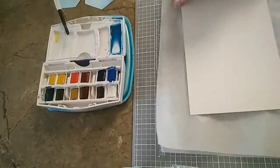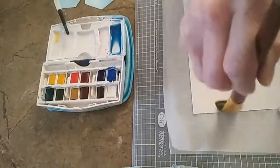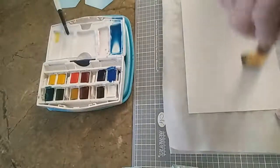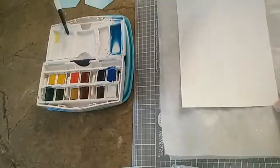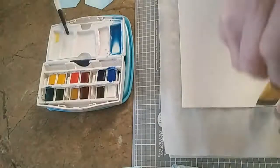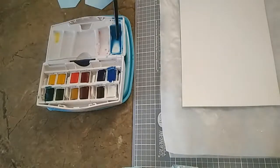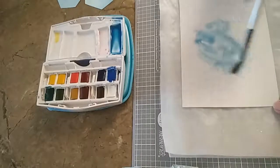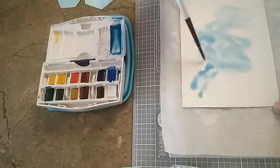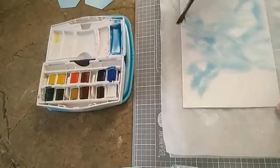I started with a piece of 140 pound watercolor paper. I wet both sides of the paper with clear water. I do that because with a small piece of paper like this, that will help it stay flat as I'm working on it. If you were using a larger piece of watercolor paper, you might want to tape it down to keep it from buckling and shifting on you while you're working. So there, that is wet, and then I'm going to apply the paint. I have a watery mixture of ultramarine blue and viridian. This technique is called wet in wet because I'm applying wet paint to a wet surface, and that allows the paint to flow and move around, creating a really interesting texture.